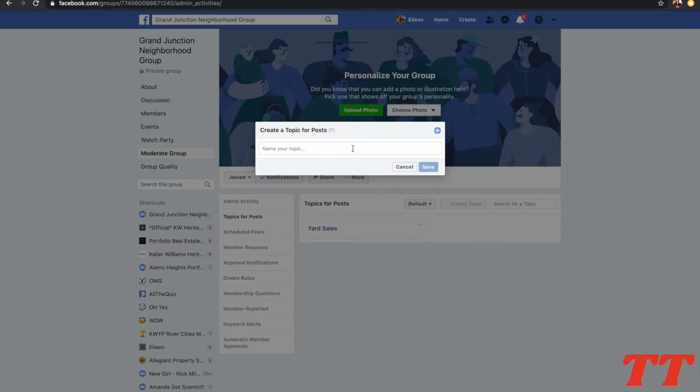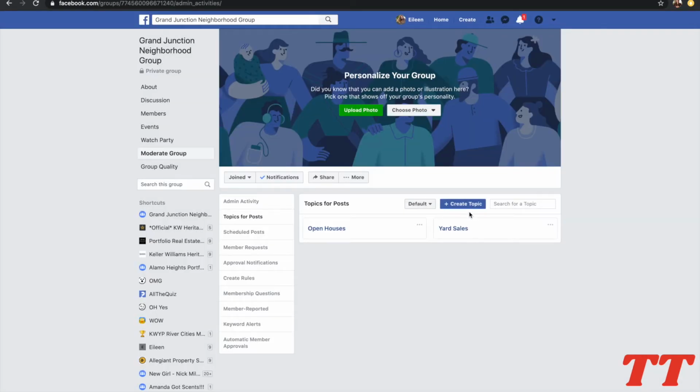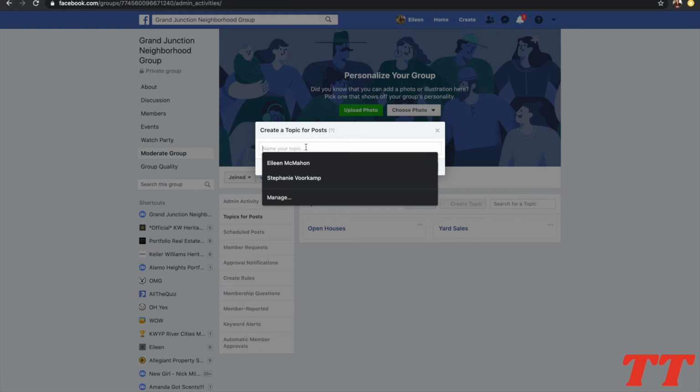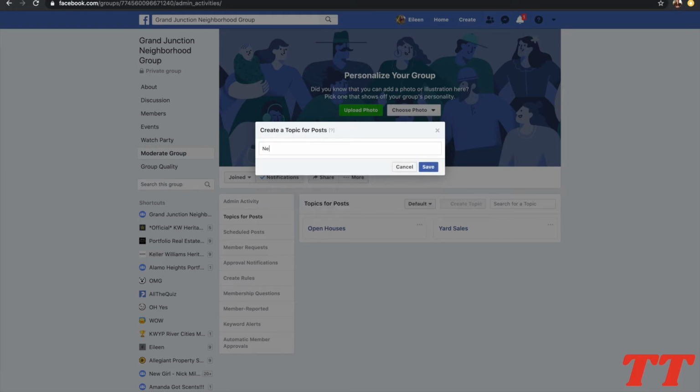Another topic we want to do, of course, is maybe open houses, so you can promote open houses and things like that. Another topic we might want to do is neighborhood security, something like that, or maybe like Crime Stoppers. If you guys have a better word for that, then that would be that. But I essentially want this to be for in case you see something in the neighborhood, somebody's car gets broken into, somebody's house gets broken into, anything like that, suspicious behavior, you can put it in there.